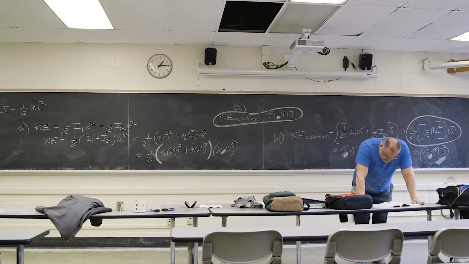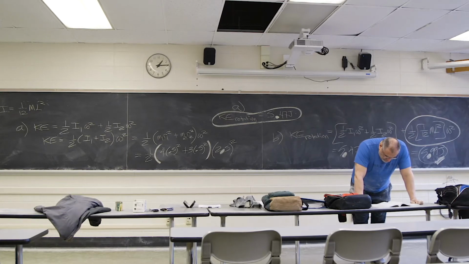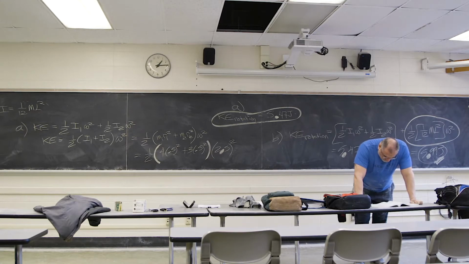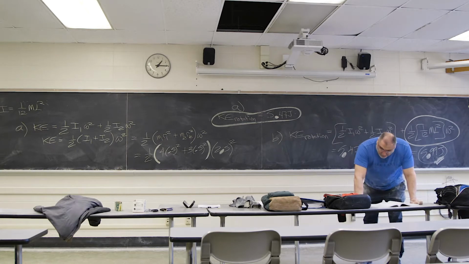58, use conservation of energy to determine the angular speed of the spool shown in figure 8.58 after a 3 kilogram bucket has fallen 4 meters starting from rest. The light string attached to the bucket is wrapped around the spool and does not slip as it unwinds. So basically there's a bucket and there's a spool. The spool does have a moment of inertia, and from there you're going to figure out, again, their drawing is good. So look at their drawing, and let's see what happens. How does that all end up when they do that?